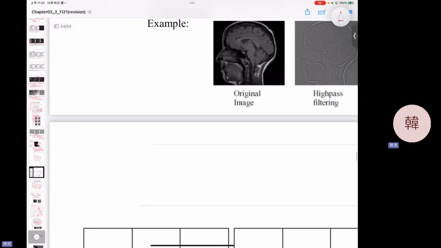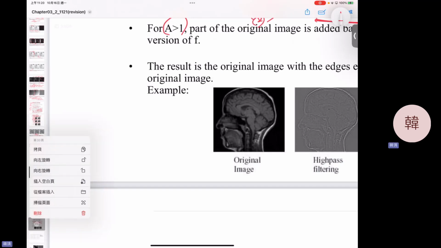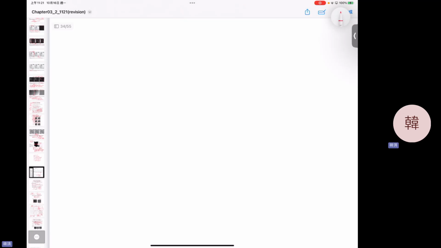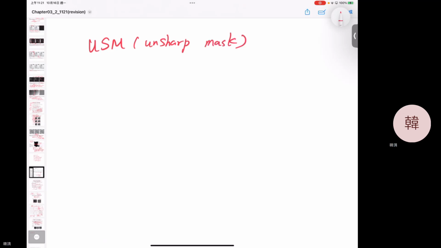And how do we do this? There is a standard process for unsharp mask filtering. There are three steps. Step 1, blur the image. For the unsharp mask, you blur your original image first.